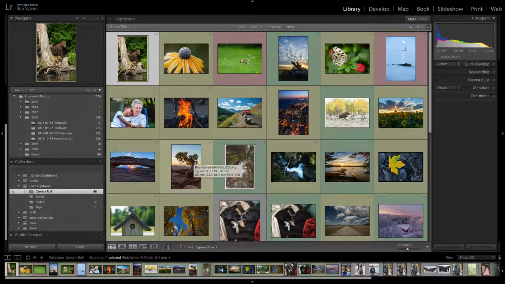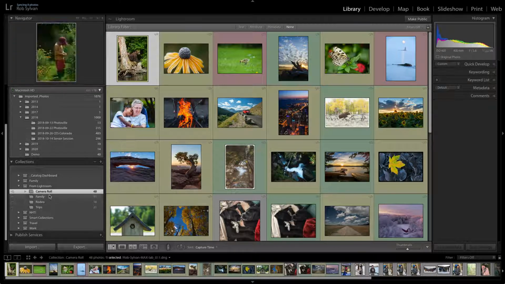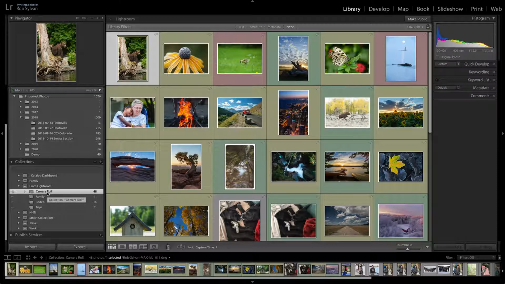So what I want to do is take these full resolution photos out of the cloud, but I want to be able to add them back to this collection when I'm done. With the assumption being that I'd still like to be able to have these photos available for viewing on my phone. Because that's one of the most common things we do, right?